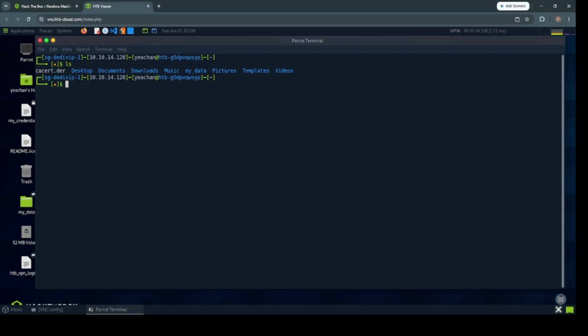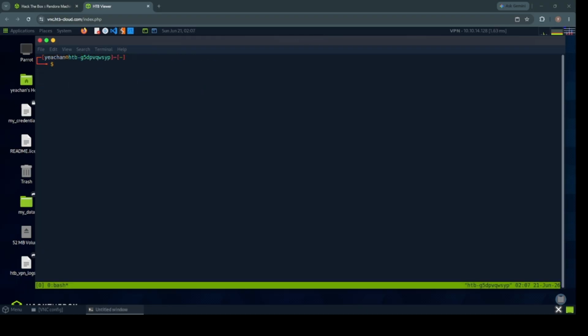Today we are going to solve the Pandora machine. First of all, we are going to start with the full TCP port scan.